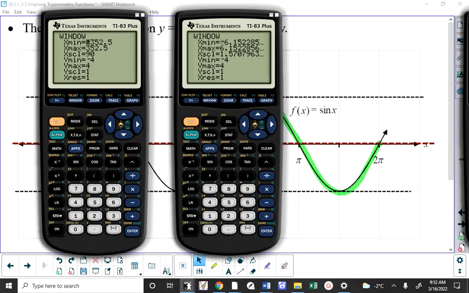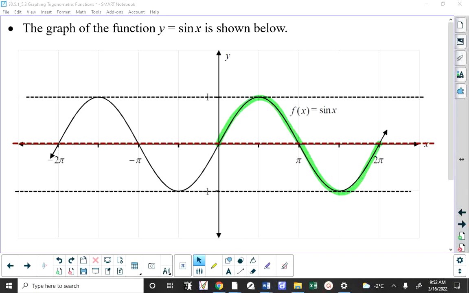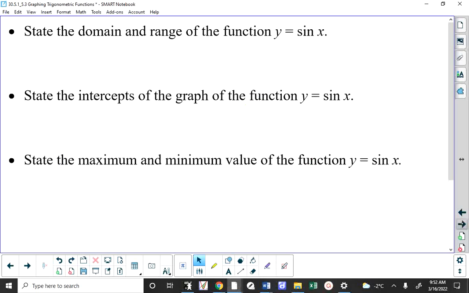Let's take a look now at, I want to close out all these calculators. Could be a memory problem here. If we take a look at the features of the graph, what are the domain and range of this function? Well, the graph goes to negative infinity and positive infinity. Horizontally, it goes in every direction, so we can say x is any real number.